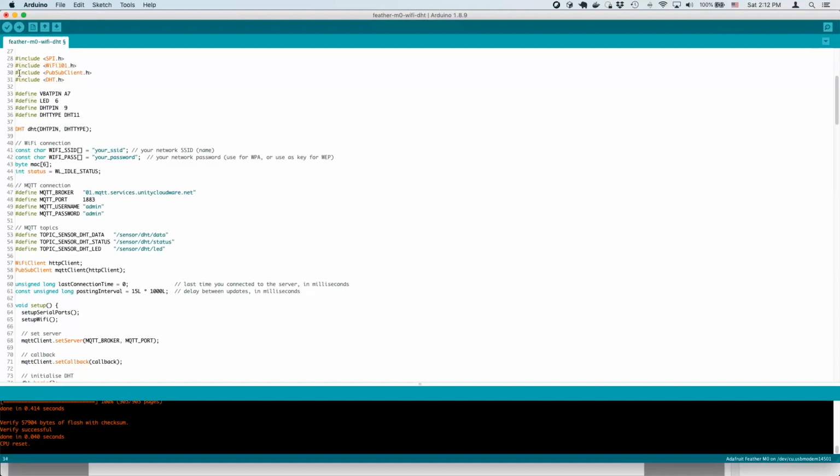We will also need a library for communication with MQTT. There is a quite well-known and good library called PubSubClient, which provides all the necessary features that we need to connect our Arduino device to MQTT.